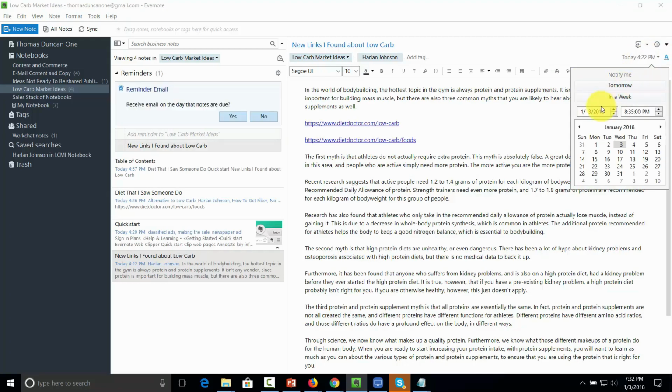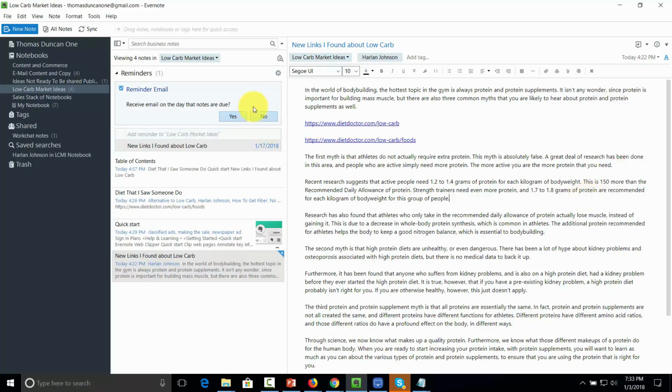By adding a specific date, we're making the individual responsible and tagged for something that's going to happen on a specific day. We're going to give it a date, and you'll notice that this note now has a reminder date of 1/17. Now we can choose to receive an email on the day that it's due, but if we're not the one actually being assigned to the task, doing that would be optional.